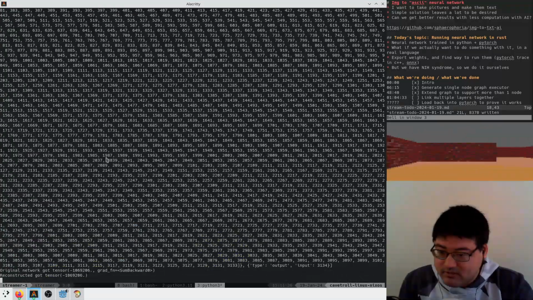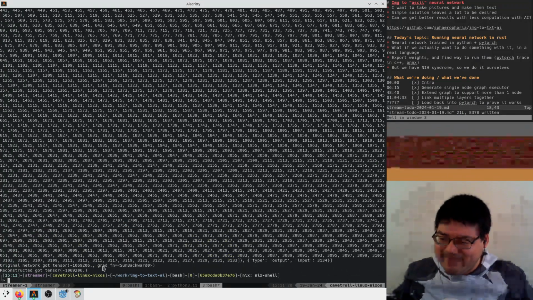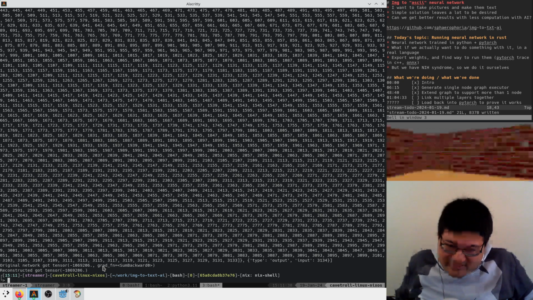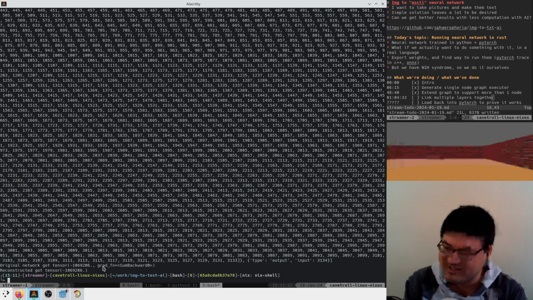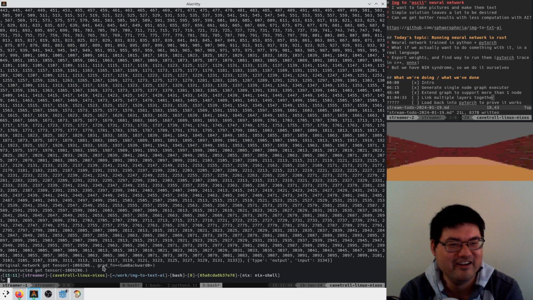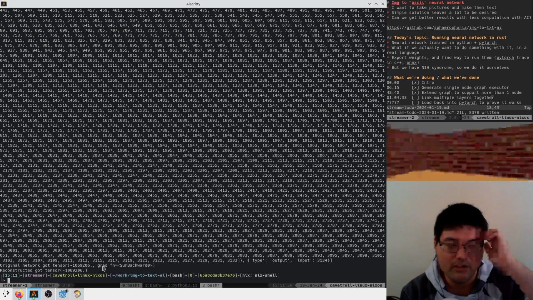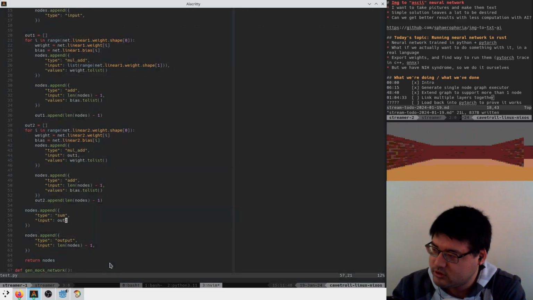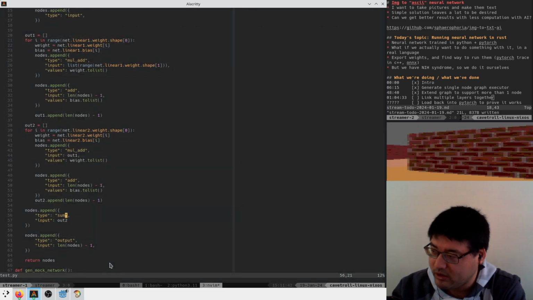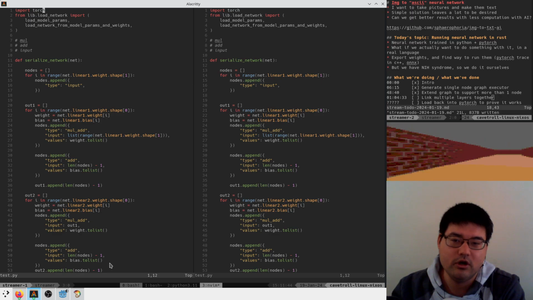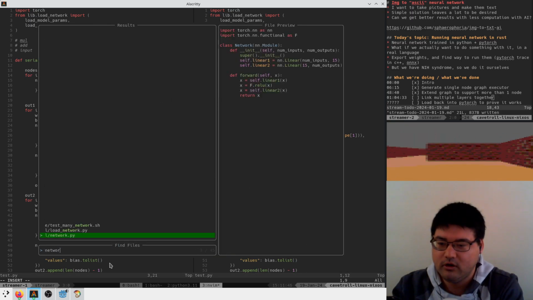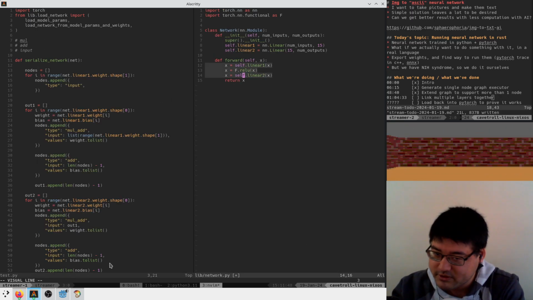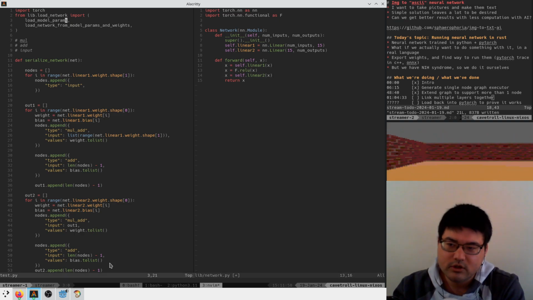Now when we run this, do we get the same thing? Let's go, baby! Oh, it just works. Oh, it's so sick. Okay, so now the only piece we're missing is the ReLU. So in our network, between these two linear layer runs, we just do a ReLU in between.